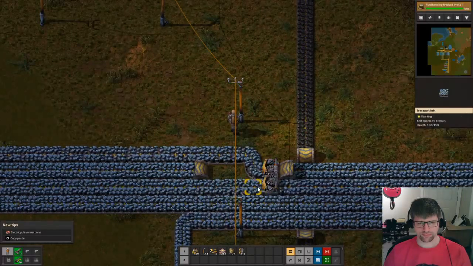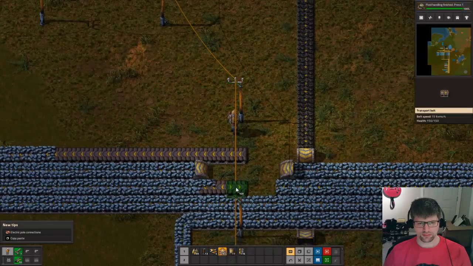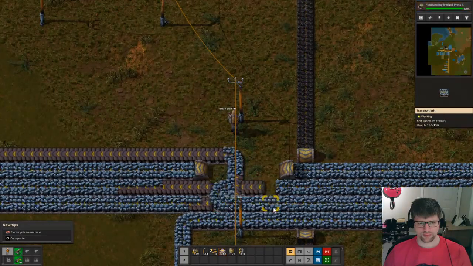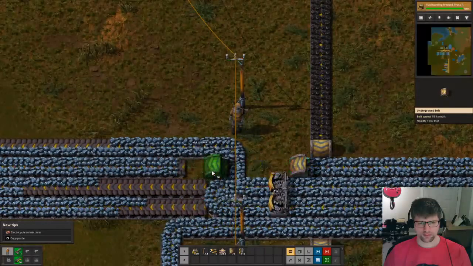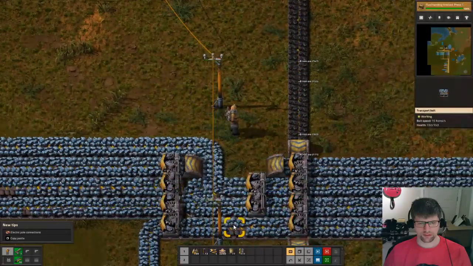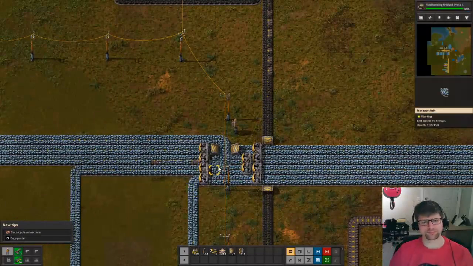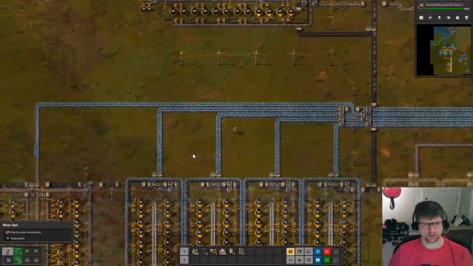Wait a second. Now, what I want to do is... okay, this is how I'm gonna do it. There we go. And I can also make this a little neater. Okay, perfect. That looks good. That'll balance out nicely.